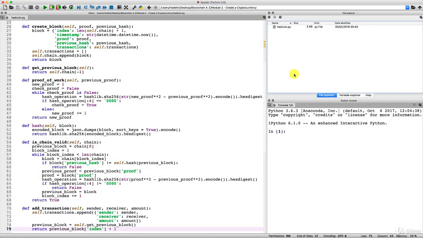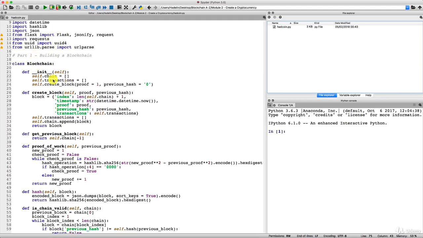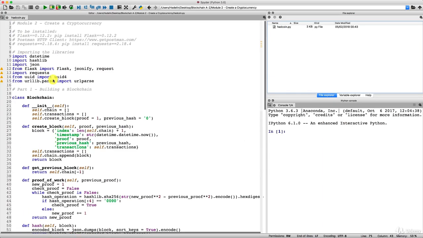So, quick reminder, in the previous one we said that we need two extra pillars to transform our general blockchain into a cryptocurrency. The first pillar was to add the transactions in our blockchain class, which is exactly what we did here with this add transaction method, and also we added the transactions in our create block method, and we made that separate list of transactions which contains the transactions before they're added to a block.